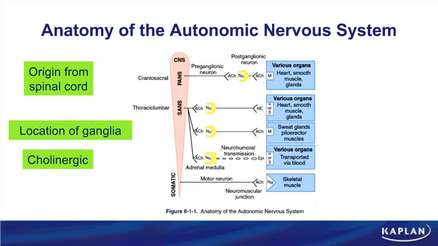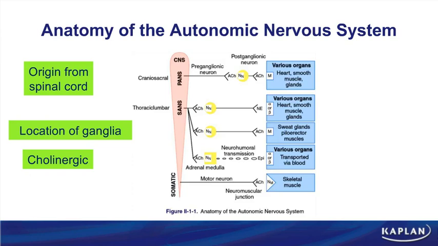What if I asked, what are the cholinergic receptors? We've already seen that acetylcholine can bind to nicotinic receptors, so N sub N and N sub M are different types of cholinergic receptors. But when postganglionic neurons of the parasympathetic nervous system release acetylcholine, they bind to muscarinic receptors. Muscarinic receptors are the terminal receptor in parasympathetic pathways. So each of the organs innervated by parasympathetic pathways contain muscarinic receptors. Collectively, your cholinergic receptors are all nicotinics and all muscarinic receptors.